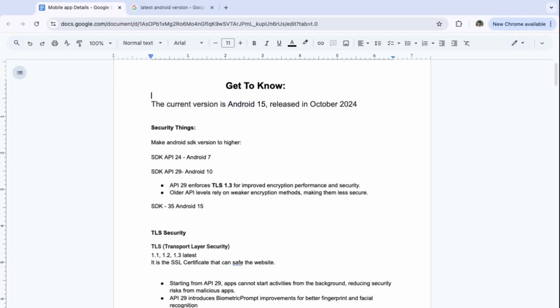They should be secured with 1.3. Older API levels rely on weaker encryption methods, making them less secure. When you are using 1.1 or 1.2, they have much weaker encryption, so it can be very easy for a third person to decrypt the traffic and use it.